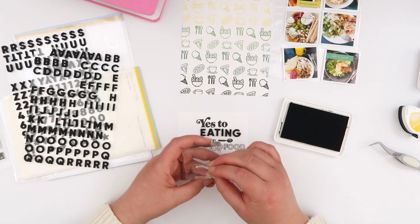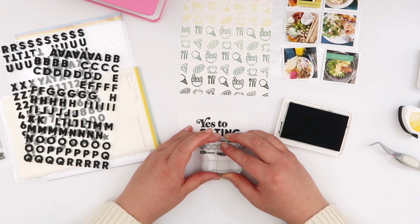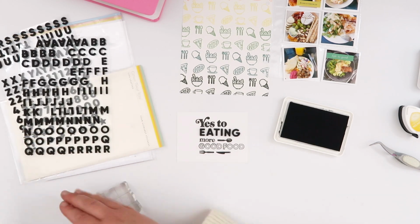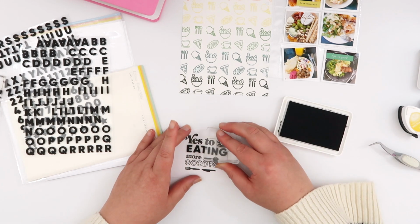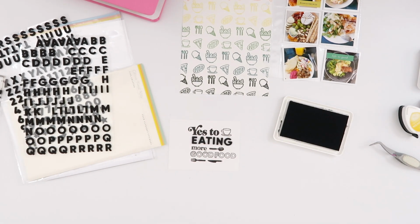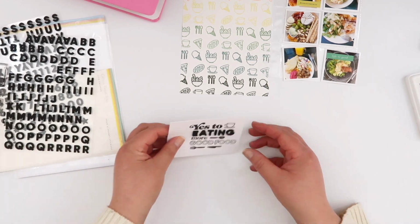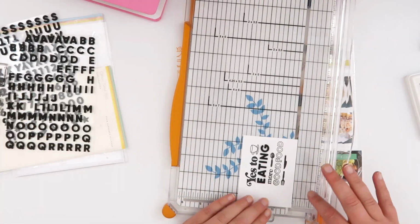So I'm just filling in those little gaps. I'm going to add the knife, the fork, and the spoon, and then I decided to go ahead and just add the coffee cup back into the top to fill in the last little gap that I've got here. Plus it accidentally tied in that icon page to the title, which I hadn't really anticipated doing. So again, that was more luck than good planning.